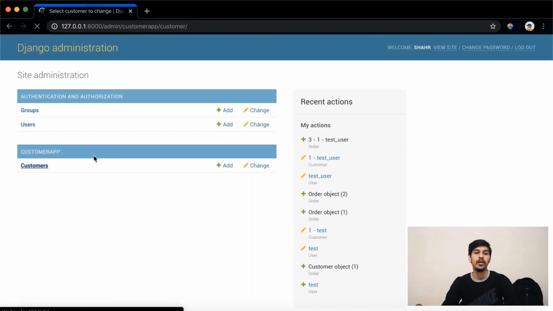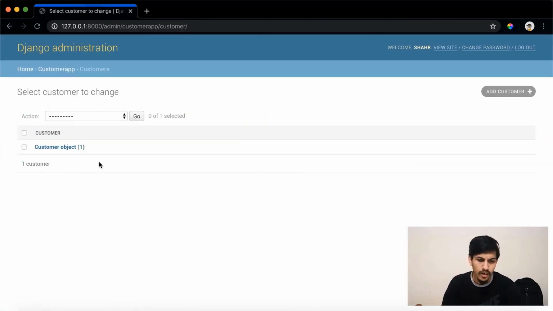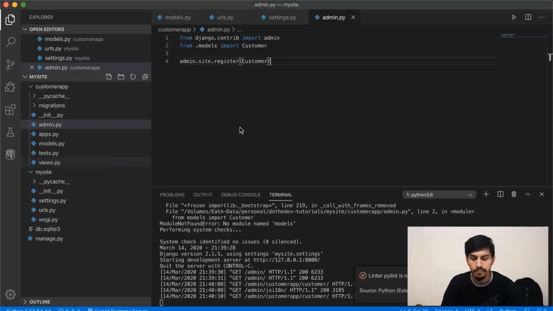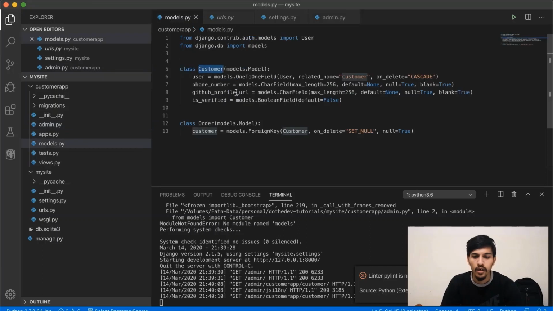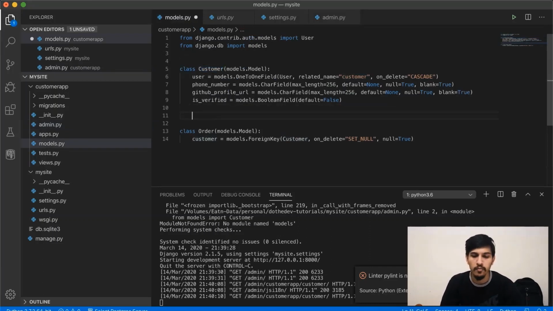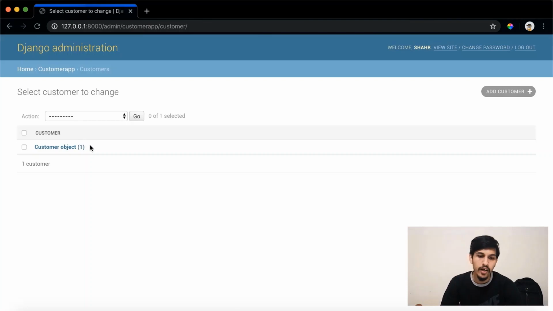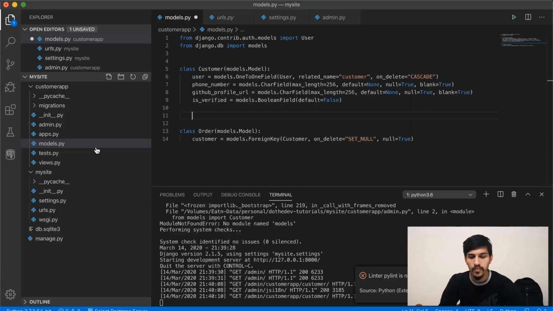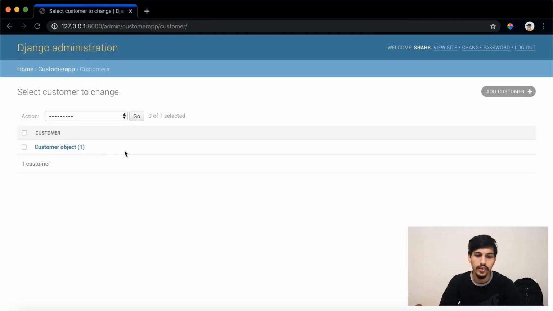Prior to this tutorial, I added some data to the database, which is showing up right here. As you can see, it's not showing some informative data. It's just showing Customer object (1), and if I keep on adding customers or more objects to the database, it will keep on showing stuff like that. So what if I want to show more user-friendly or readable data? Whenever an object is returned in the Django ORM, if we don't specify it in a certain way, it just goes like this.